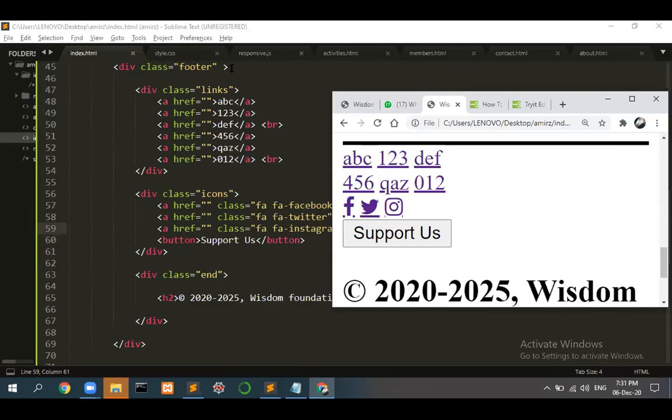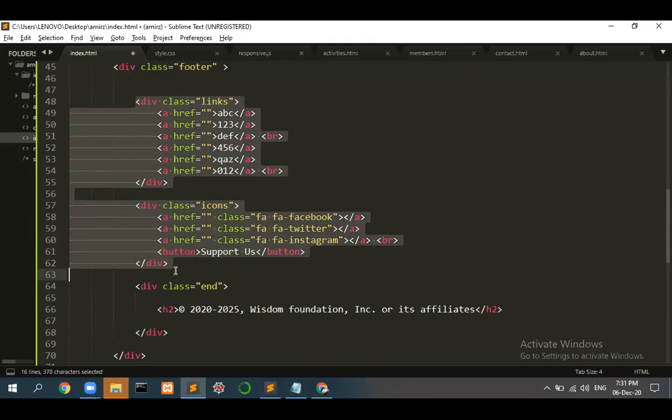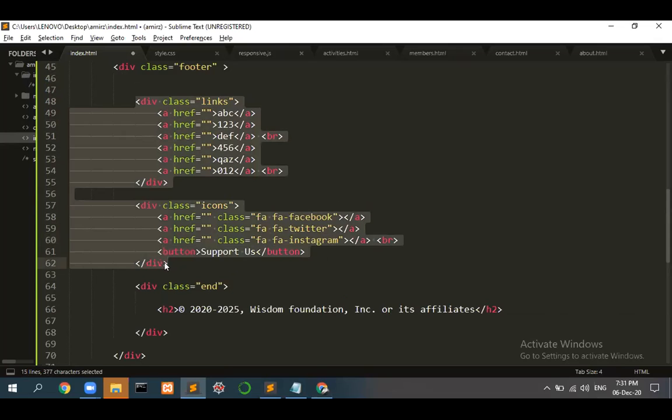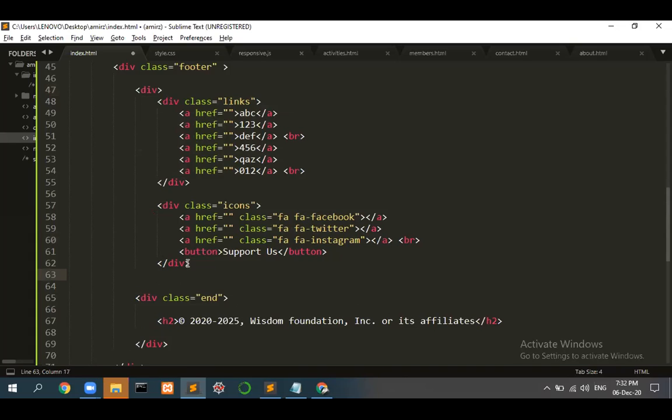Now we will create another division so that these both things are together. So I'll just hit tab and I'll create another division, and I'll write only this thing.